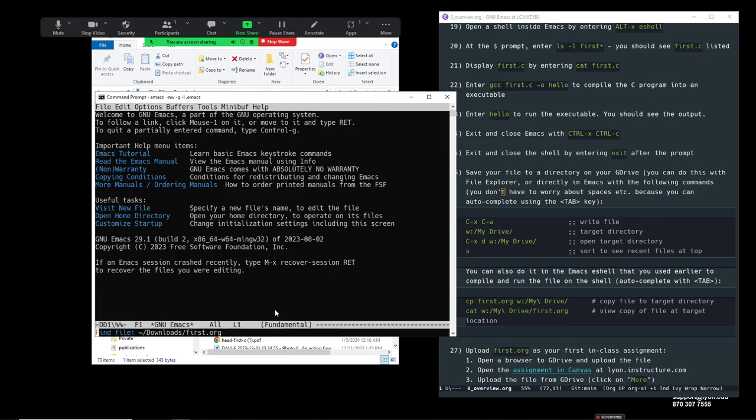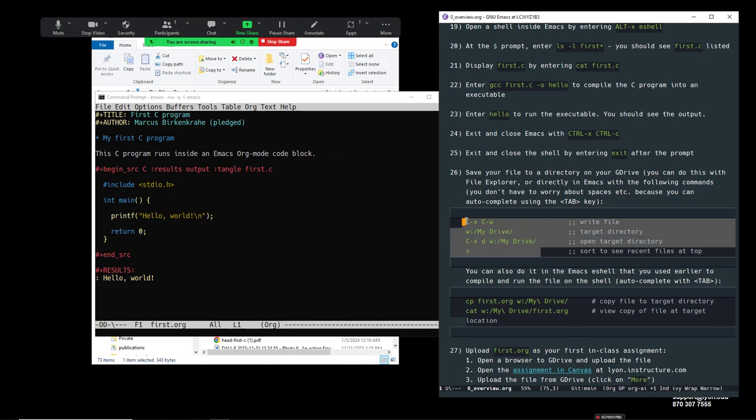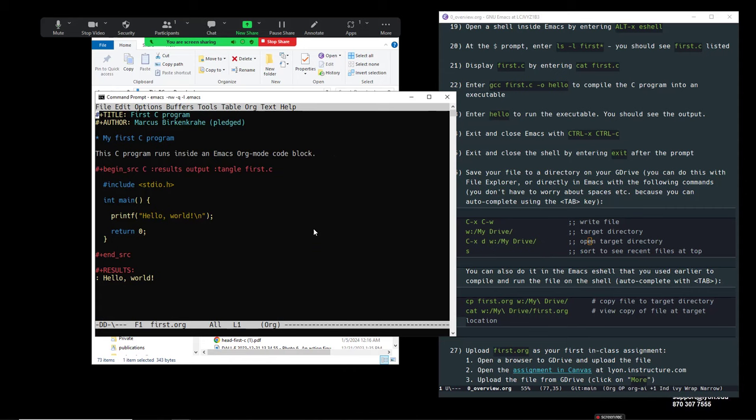I have that file and I want to save it. This is the first suggestion here. The commands are only on the left-hand side in green. This is just comments that I inserted to let you know what happens here. So I have this file and I can Control X, Control W it. Control X, Control W will write the file to downloads, but I don't want that because it's already there. Instead, I want to go back with the back delete key and put it into the W directory, which is where my drive resides.